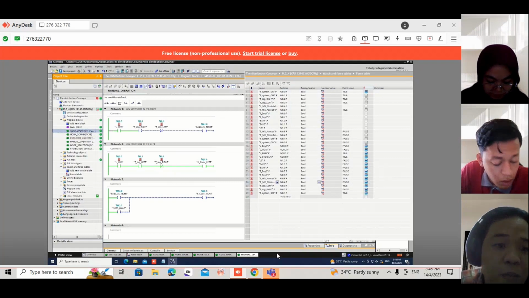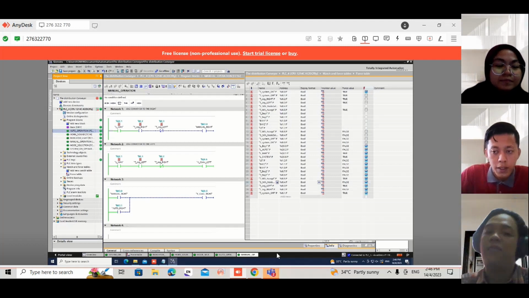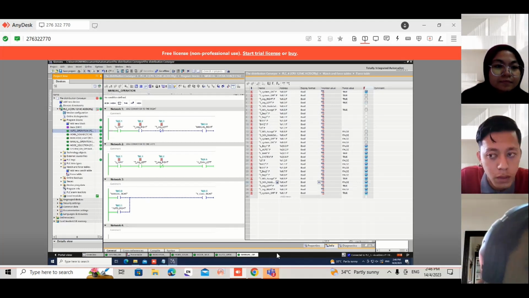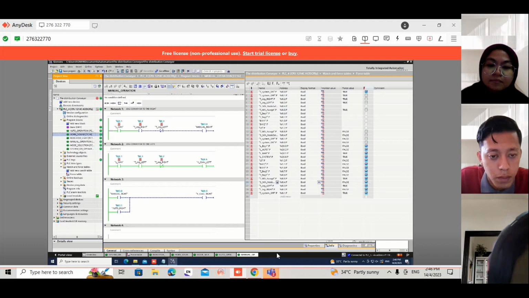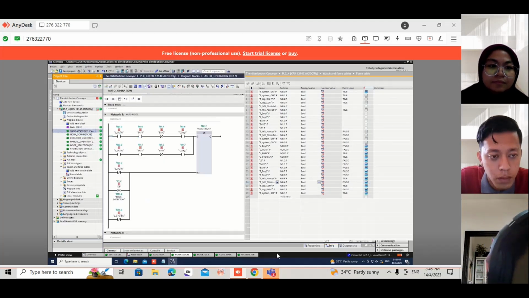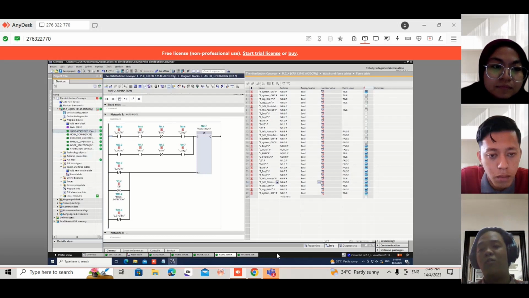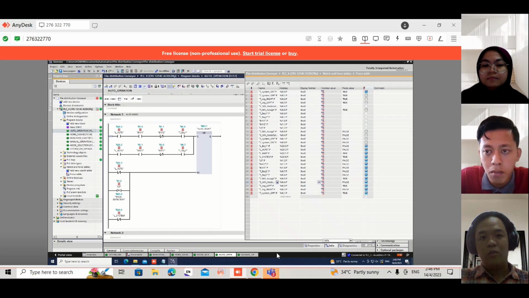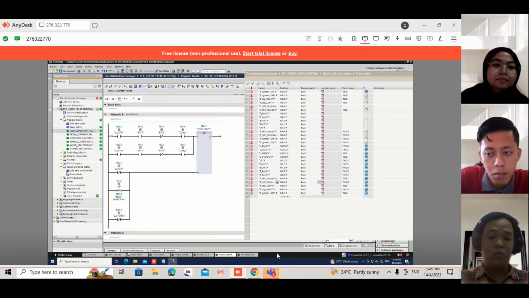I'm gonna explain about exercise 4, auto mode, and exercise 5, instruction. First of all, there's a connection between these two questions. Both questions are related to operation of the conveyor system and auto mode, with specific conditions for starting and stopping the conveyor motor.